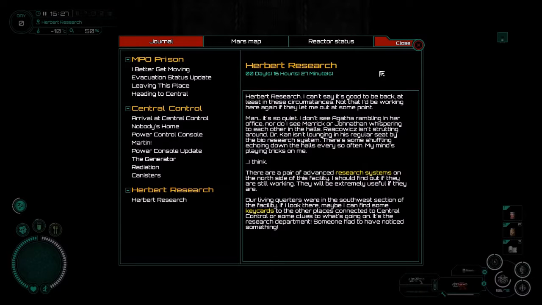This is the research labs. Yes, Herbert Research. I can't say it's good to be back, at least in these circumstances. Not that I'd be working here again if they let me out at some point. Man, it's so quiet. I don't hear Agatha's ramblings in her office, nor do I hear Merrick or Jonathan whispering to each other in the halls. Roskowicz isn't strutting around. Dr. Khan isn't lounging in his regular seat by the bio-research systems. There's some shuffling and echoing down the halls every so often. My mind's playing tricks on me, I think.